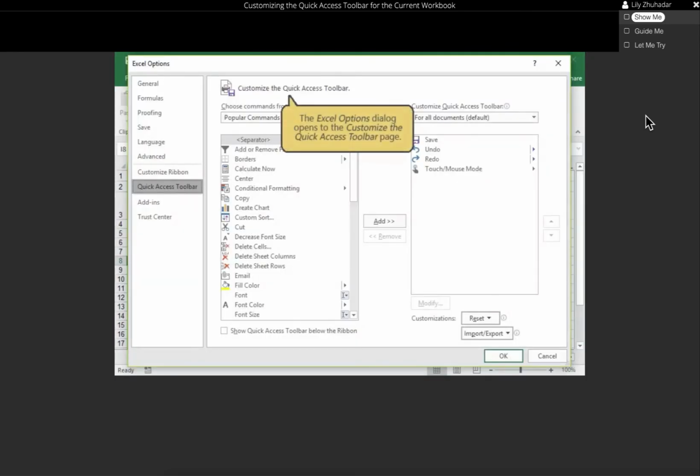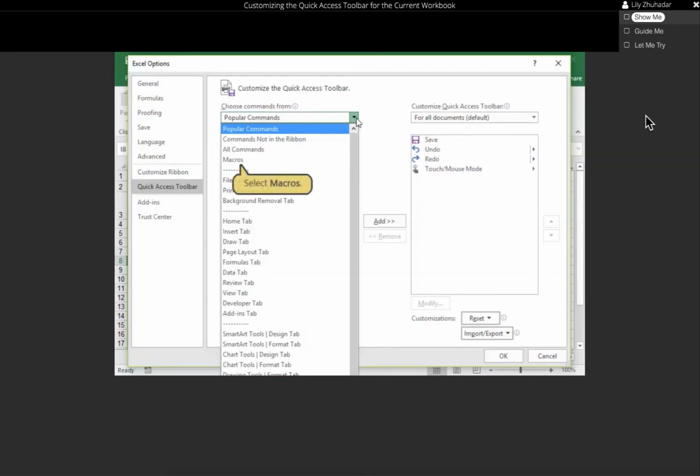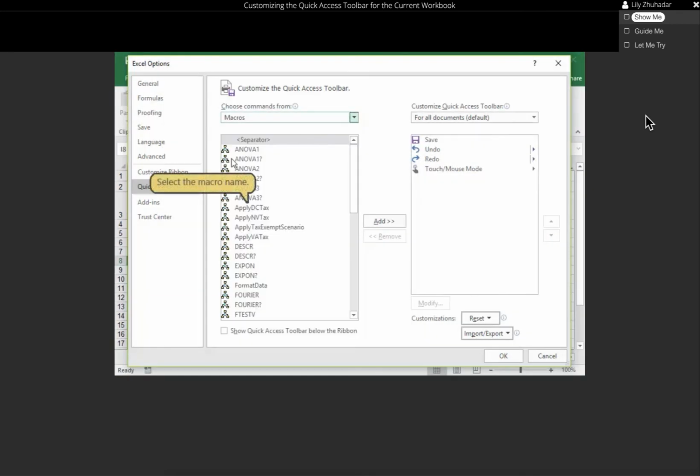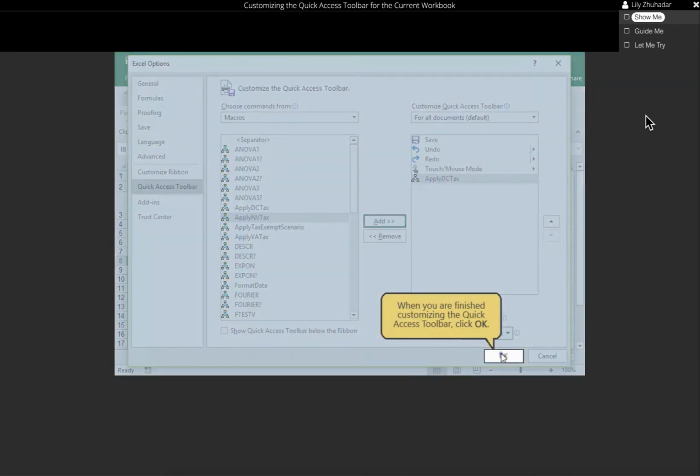The Excel Options dialog opens to the Customize the Quick Access toolbar page. Expand the Choose Commands From list and select Macros. Select the macro name and click the Add button. When you are finished customizing the Quick Access toolbar, click OK.